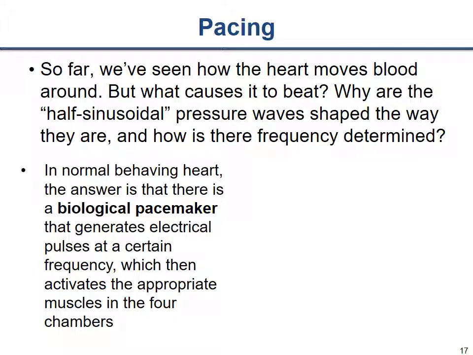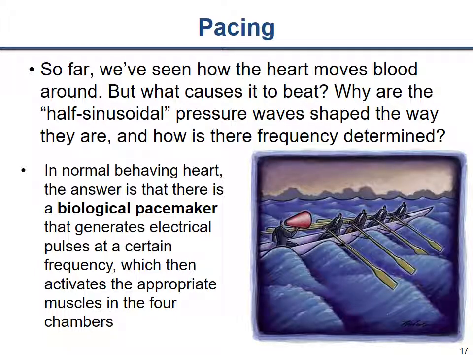Okay, effectively, how do those time-varying voltage sources get generated? Now, in a normally behaving heart, the answer to this question is effectively that there is what we call a biologic pacemaker. And this is effectively an electrical subsystem that receives feedback from various points in the body and says at various points in time, start the pumping operation now. Okay, pump, pump, pump, etc. This is kind of like somebody at the front of the rowing team saying stroke, stroke, right? In fact, well, the heart is pumping, right? So this is a fairly good analogy.